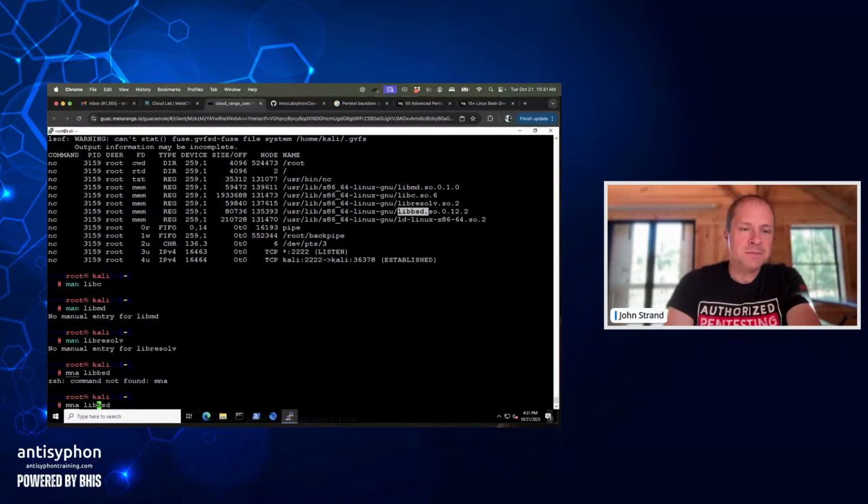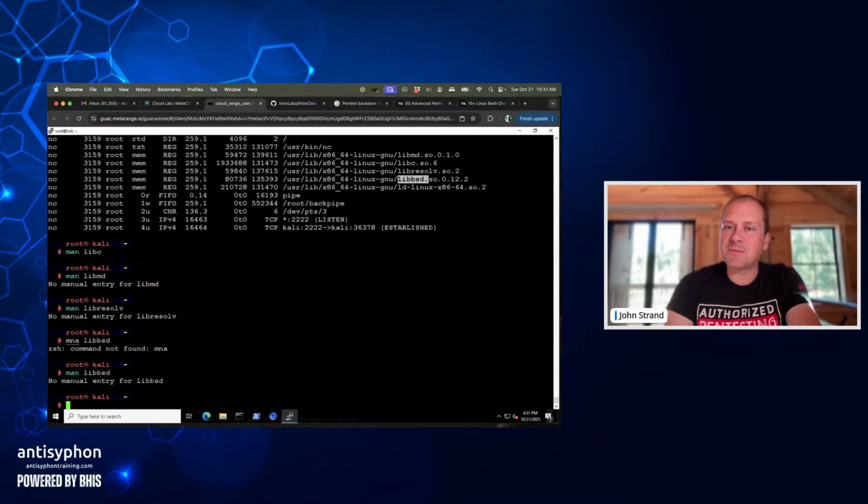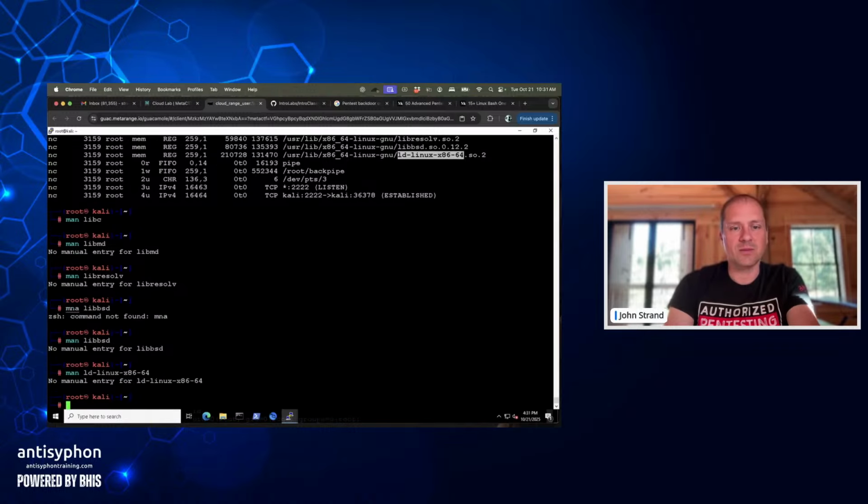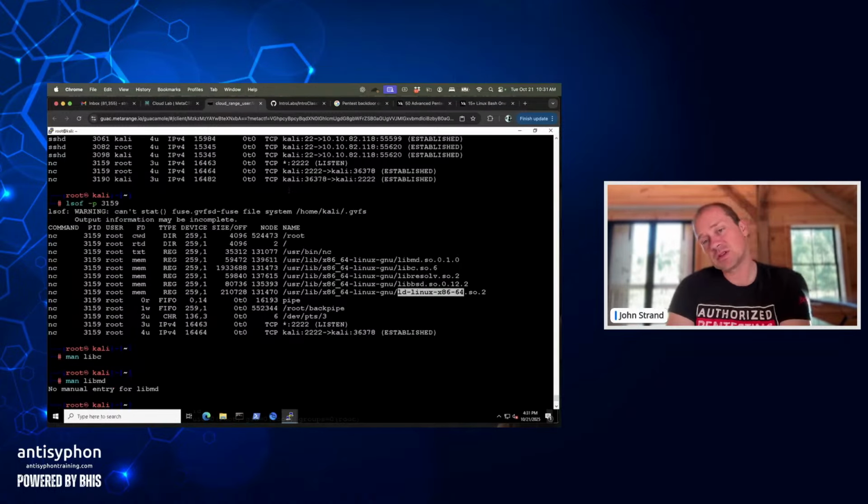Oops, that's not going to work. Nope, nothing for that. There we go, no manual entry for that. But I did get one for man libc. So that's telling me a little bit about what this thing does. It's basically a C program, and it's using the standard C libraries.